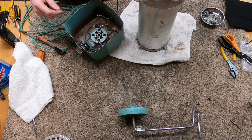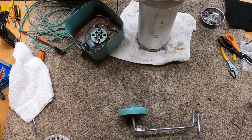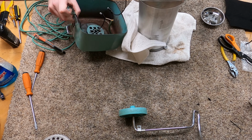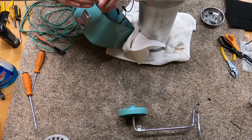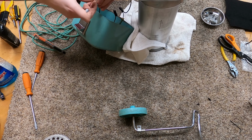What I am doing is this is a charcoal infused filter material. I'm going to add this in there because everything has been sprayed down with WD-40. The problem with doing that is it does leave some off-gassing from that WD-40 fighting that rust. So rather than exposing myself to a whole bunch of that, I'm putting just a little bit of this in the exhaust, which will help absorb some of that. And it's kind of out of the way of everything else as well.